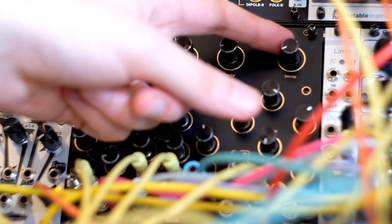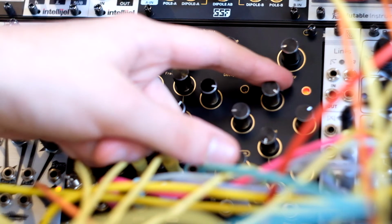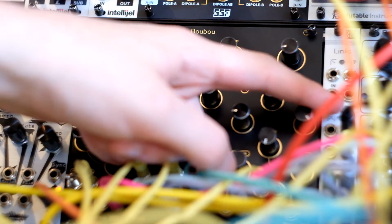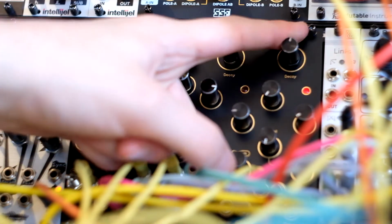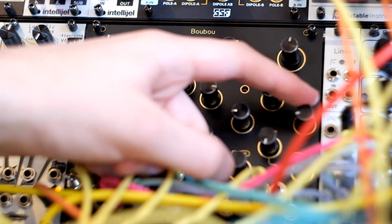Hi-hats are kind of simple, you've just got decay, frequency, noise volume. Obviously with no noise, you don't get anything because this is just noise going through a bandpass filter.